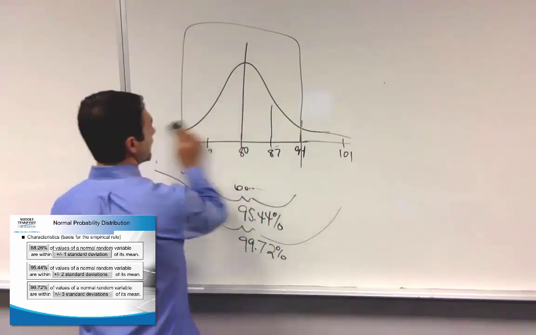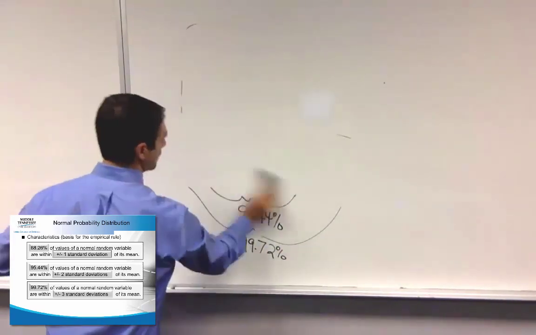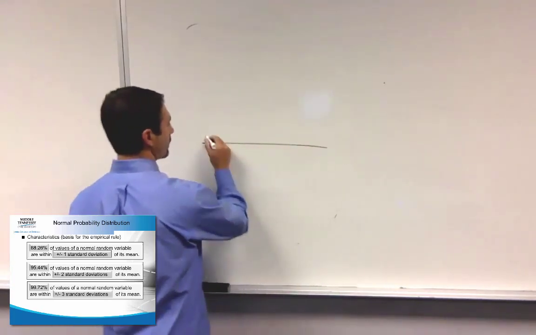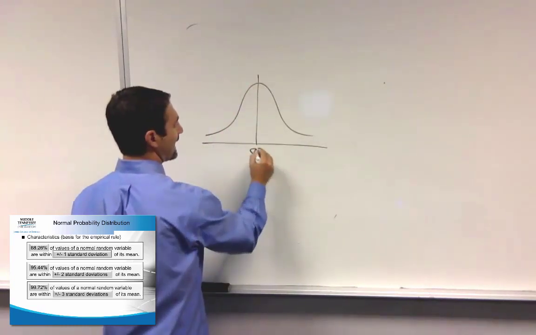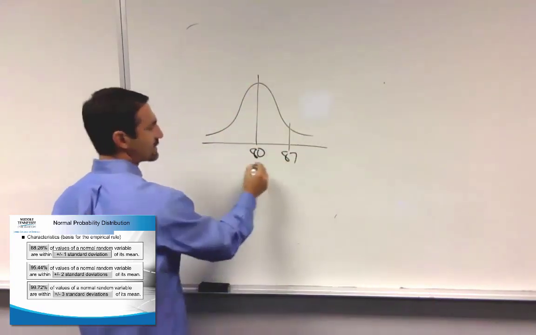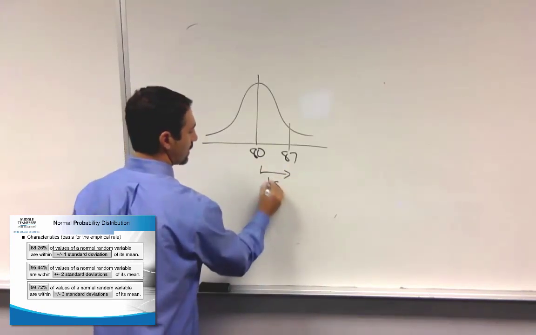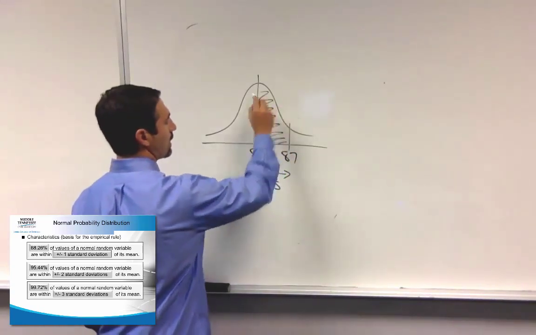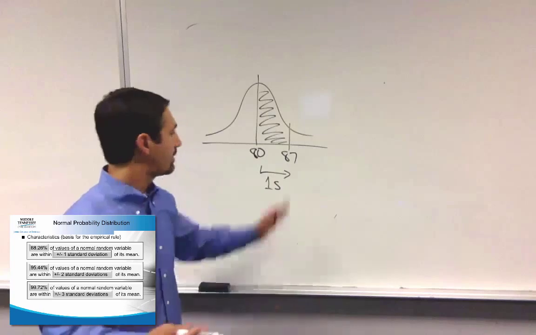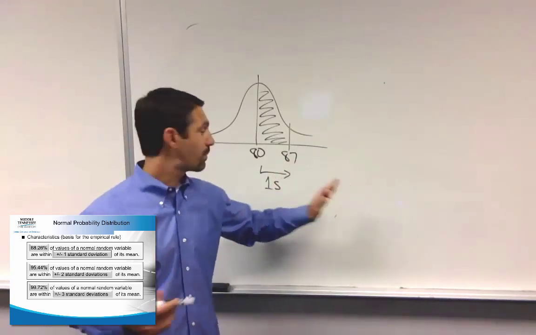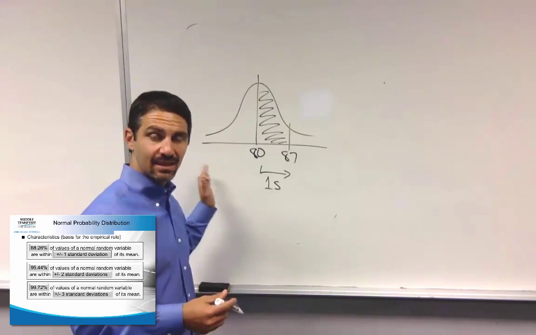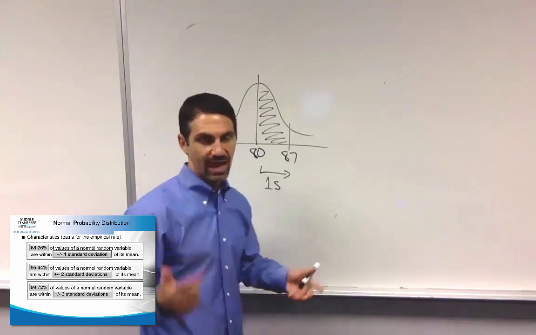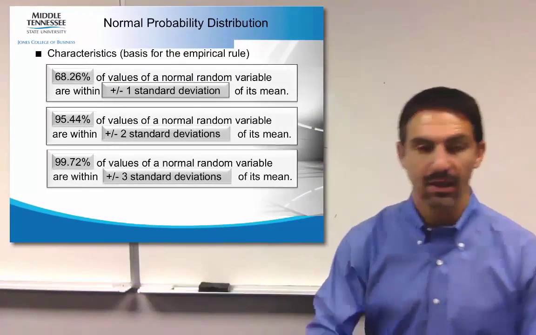And if you can kind of see, as an example, look at 80 on here and 87 again. That's 1 standard deviation from the mean. What if I want to know the probability of that area there? Or the probability of being an 87 or better? Or the probability of being an 87 or less? Can I calculate that kind of stuff? And the answer is yes, using z-scores, as you'll see as we get coming up in the slides here.